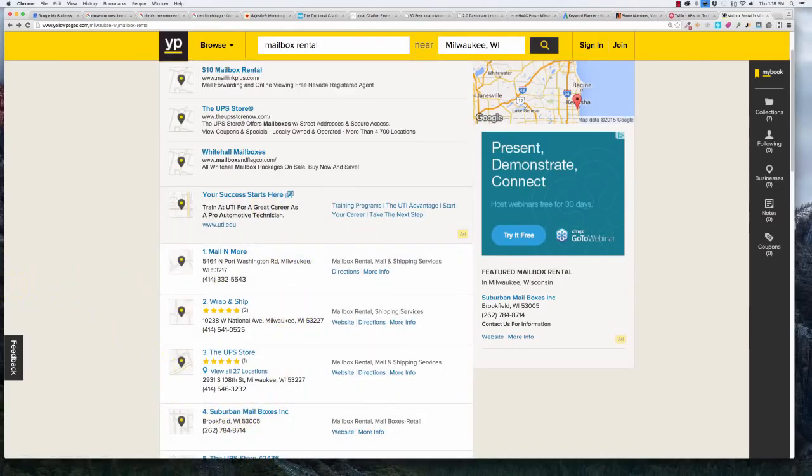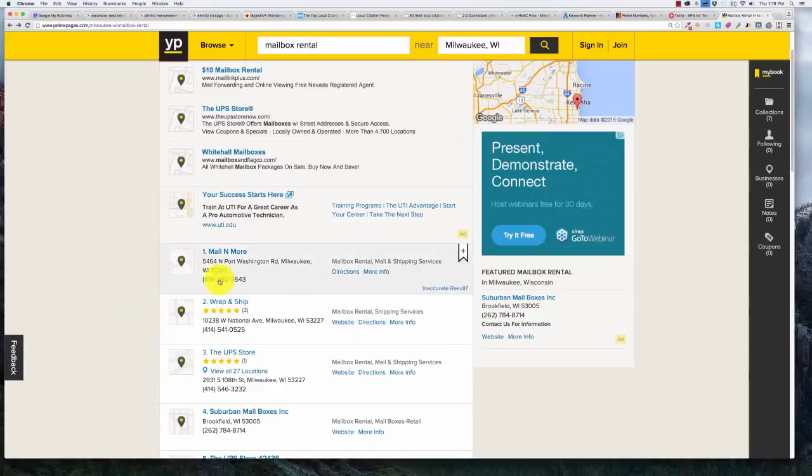Suburban mailboxes, like there's tons of them out there, right? A lot of times laundromats will offer these mailbox rental services, or storage units will offer them. And basically it's just an extra way for that place to make some extra money. What they do is they rent you the box. It's about $30 every 6 months is what it is around my area. And for that $30, they give you a suite number basically.